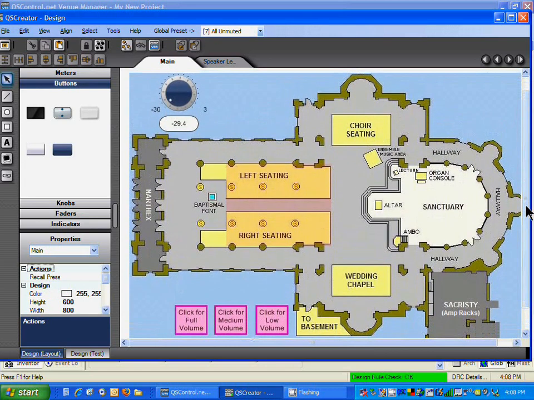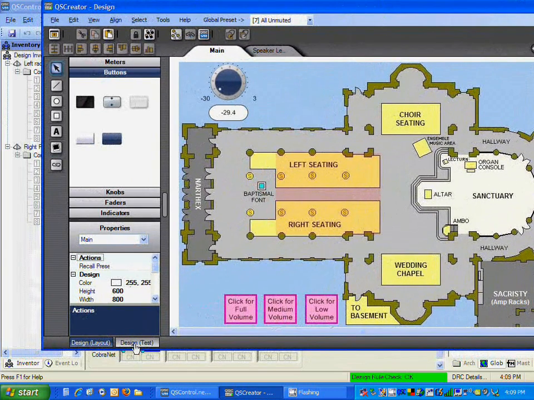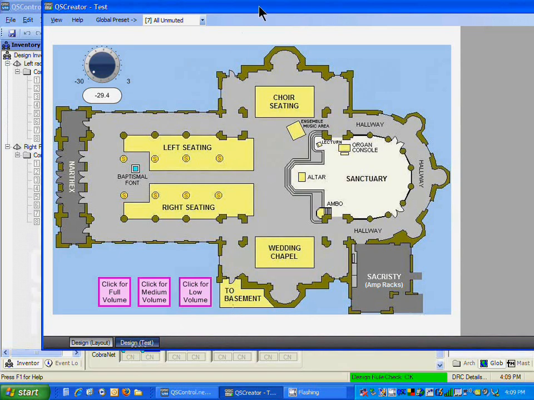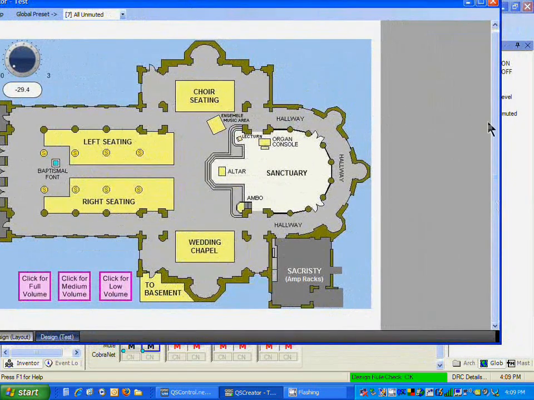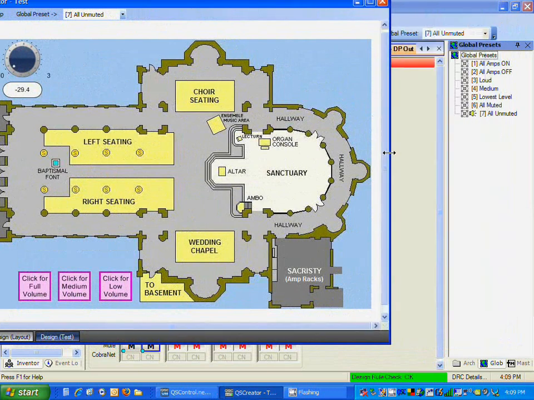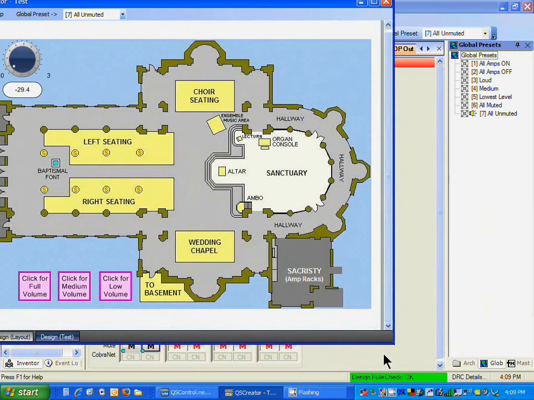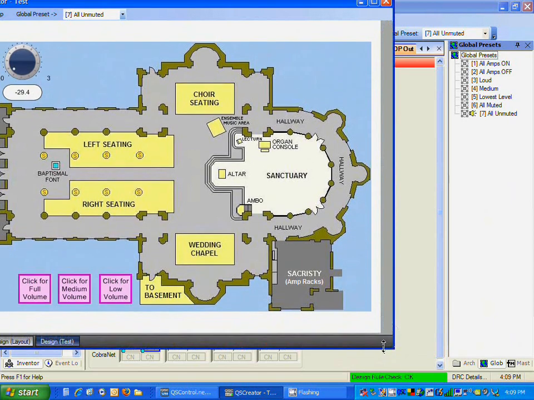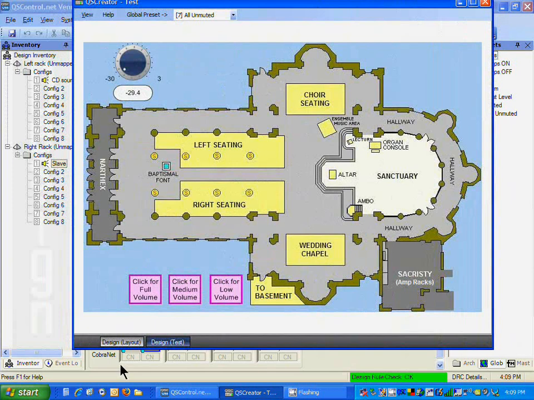Okay, so let's test this one more time, make sure it's going to work the way we want to. We launch it. There's the main screen. Of course, the user will be able to play with this during runtime. You'll see this. We can get this right down to the screen size we need it to be. And we have these 2 buttons down here, so we can't get rid of those at this point. But during runtime, you'll be able to resize this window appropriately. So there's my level control.